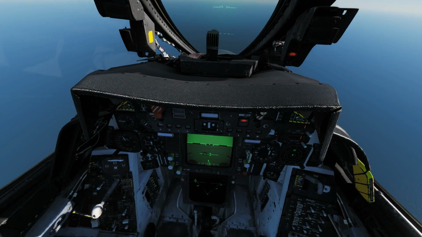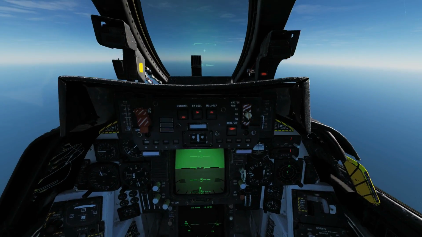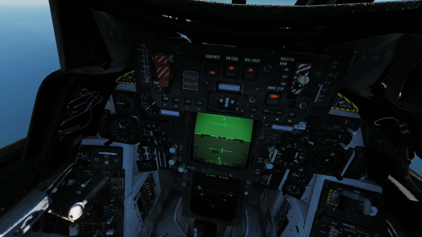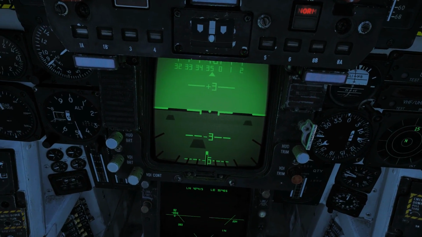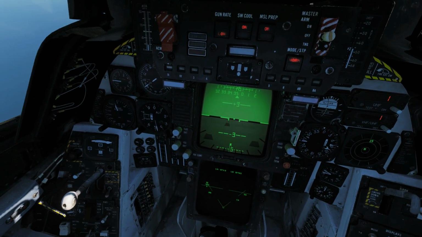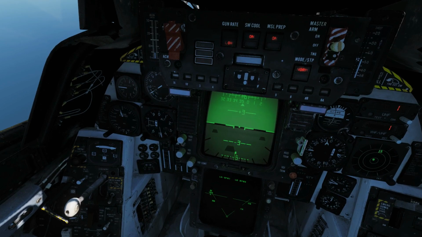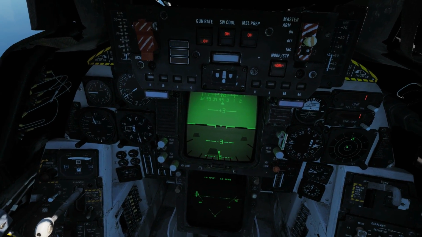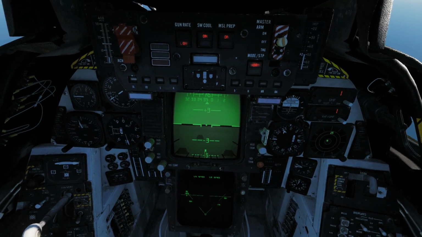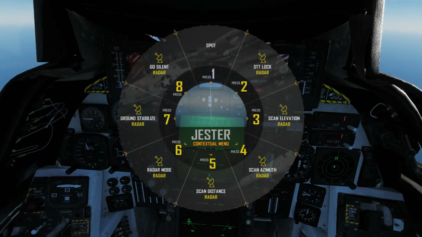Right, radar! Got a really weird radar screen at the moment. There we go. Nothing yet on scanner. We're 110 miles away. Ah, that's changed the range.